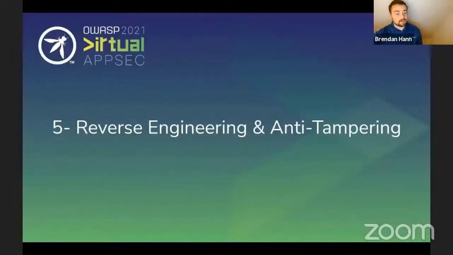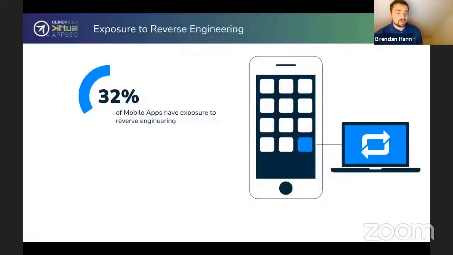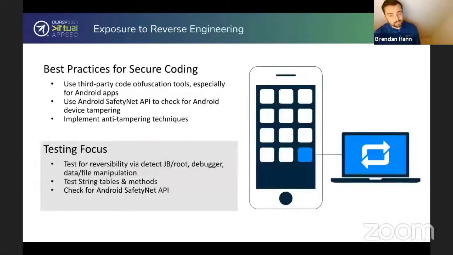The fifth area is reverse engineering and anti-tampering — we've talked about this as the +R designation and as one of the eight domains. Almost a third of apps available on app stores today have exposure to reverse engineering. This means an attacker could steal data, IP, or get unauthorized access to an app, and can also learn more ways to exploit the application once it is reverse engineered, as they have full reign over the app at that point.